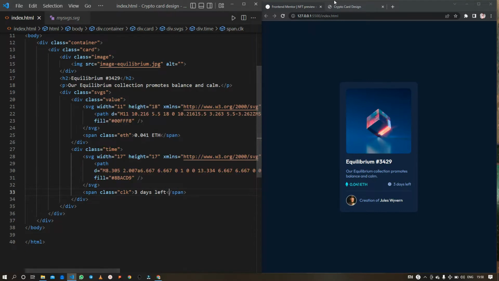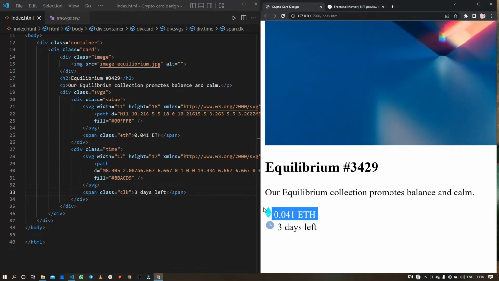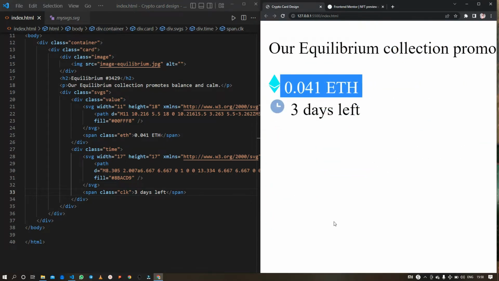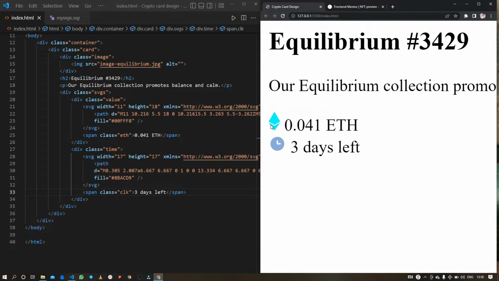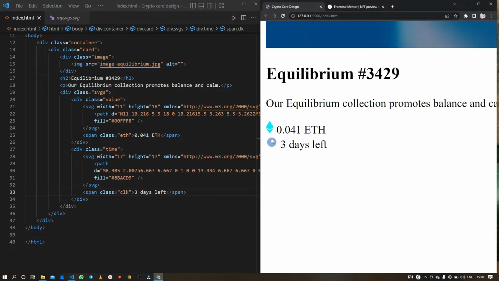Okay, so Ctrl S to save, and let me just swap this out. So possibly you will be able to see our SVGs. So this one is the SVG for the Ethereum symbol or the Ethereum icon, and this one is the clock icon, and these are the text that I have passed into these span elements.